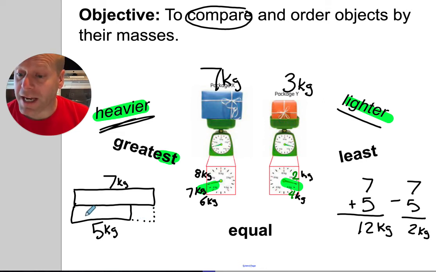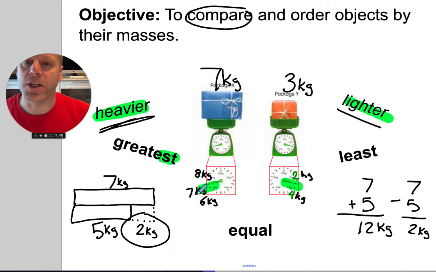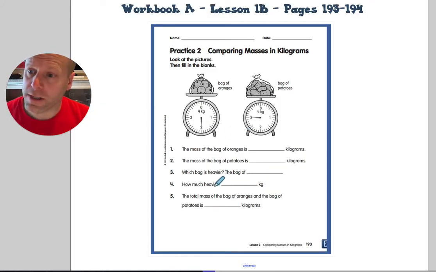Well, this box to me is smaller than a 5. 5 is this big. The answer I'm looking for is smaller than a 5. So if I'm looking at these two, the 2 makes sense to me. It makes sense with this problem, and I'll show you why. 5 plus 2 is the same as 7. And that's what they're asking. What would you have to do to the 5 to make it the 7? Well, I'd have to add 2 more. It's 2 less. I need more. And that's what they're asking for when they're asking you to compare these objects. You're going to be asked to do that for some oranges and some potatoes, answering some questions.